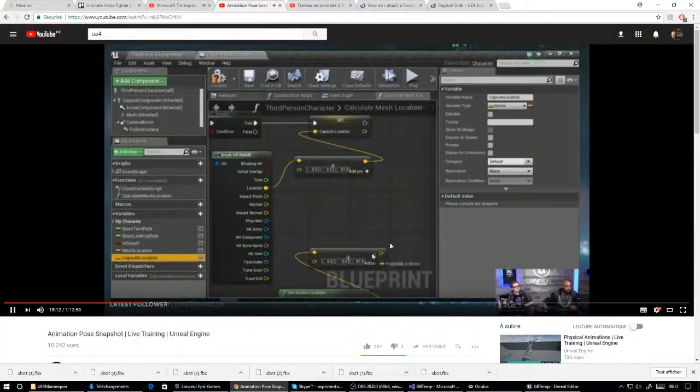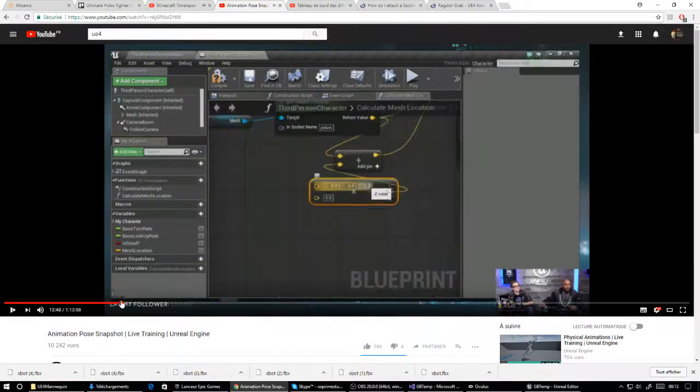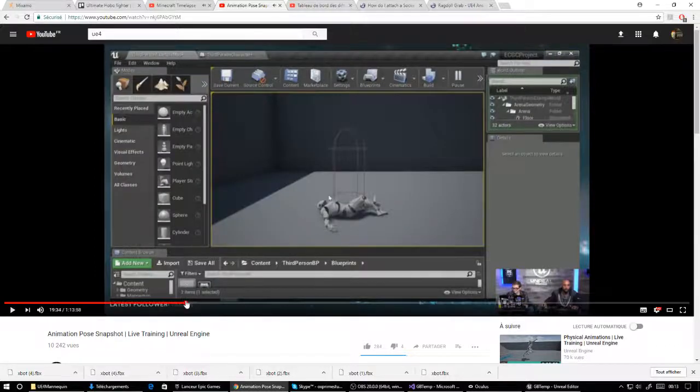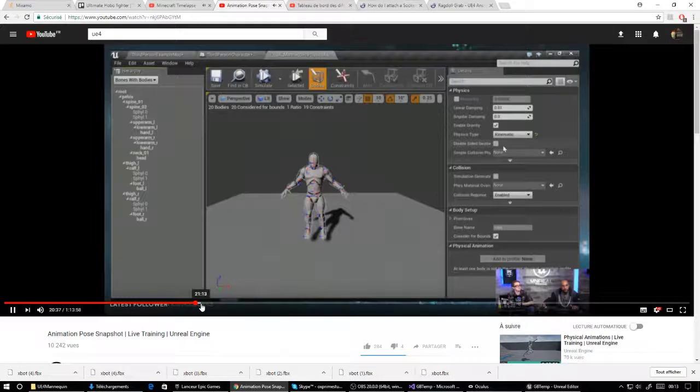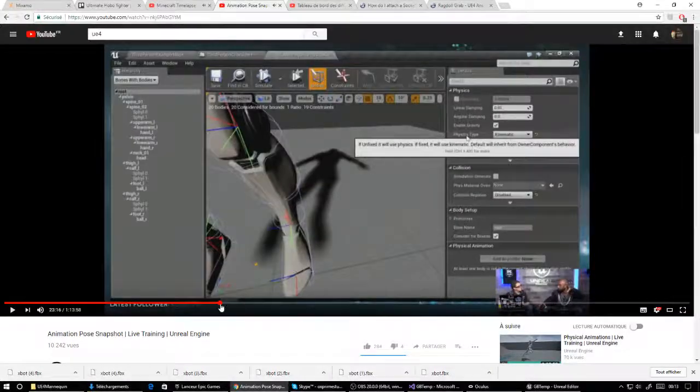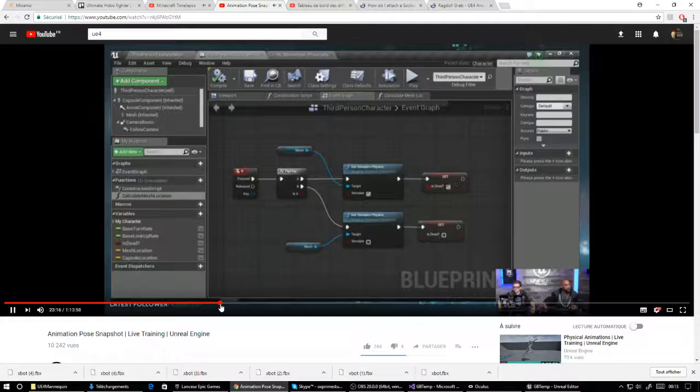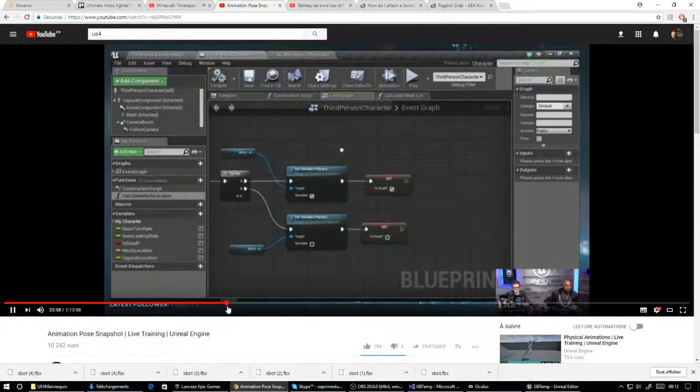Drag this in and just drag it right on top to set it. Only worried about the Z, okay? The mesh, set its orientation. Okay. We also want to kind of follow this in our third-person movement here. We're going to turn off the movement.